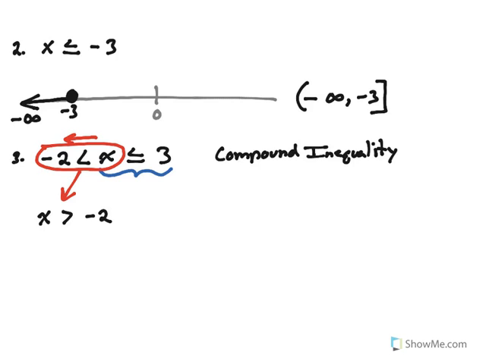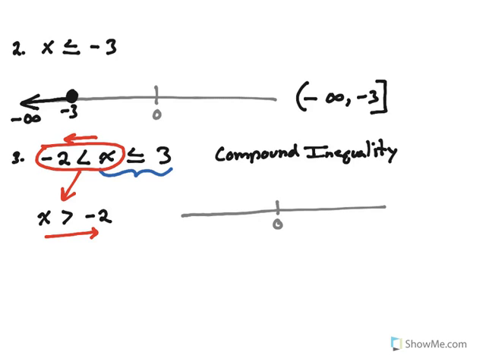And now you have an inequality that you can read from left to right. So x is greater than -2 is what this really is saying. If you're having a difficult time reading it backwards, just rewrite it like I showed you, by switching the variable and the number and reversing the inequality sign. Then you'll be able to read it without any trouble from left to right. So we have two inequalities here, and we're going to have to graph them together on one number line.